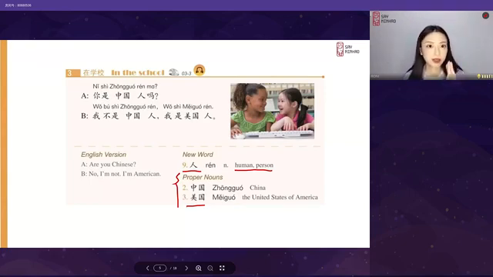So we've just seen some words in the warm-up. Now let's try to remember. First one, how to say Chinese people. We have all we need in here. So Chinese people is 中国人. Very good. And then try to say American people. This one, easy. It is 美国人, right? 美国人. Okay, very good. So these are the new words for text 3.